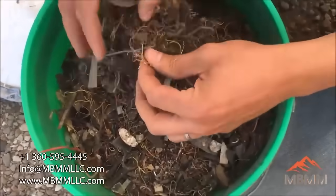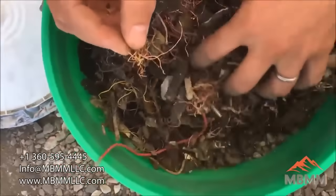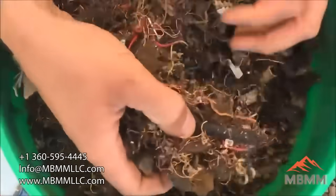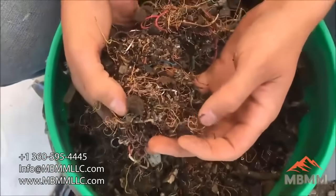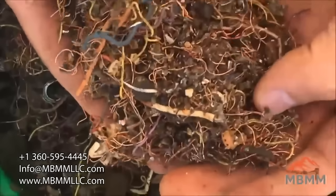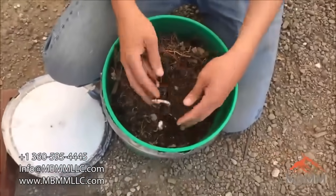The goal here is we're going to run it through one of our hammer mills, and we're going to try and ball up the copper wire, break up all the glass and the rocks down to small enough pieces that we can separate them on the table. The copper and the metal should go over into the high grade, the plastic, ceramic, and rock should all go down into the waste, and we can hopefully concentrate out the valuable metal fraction from the waste fraction.